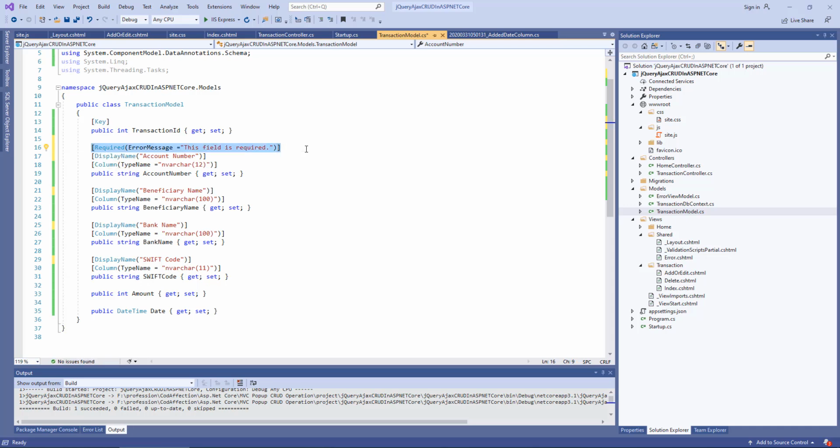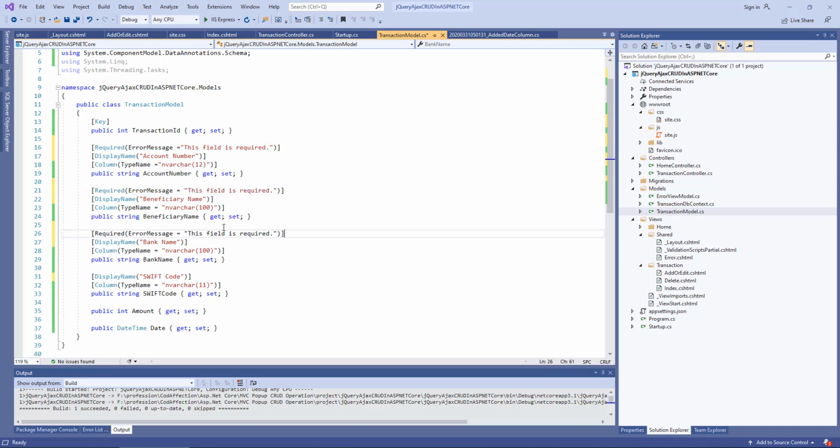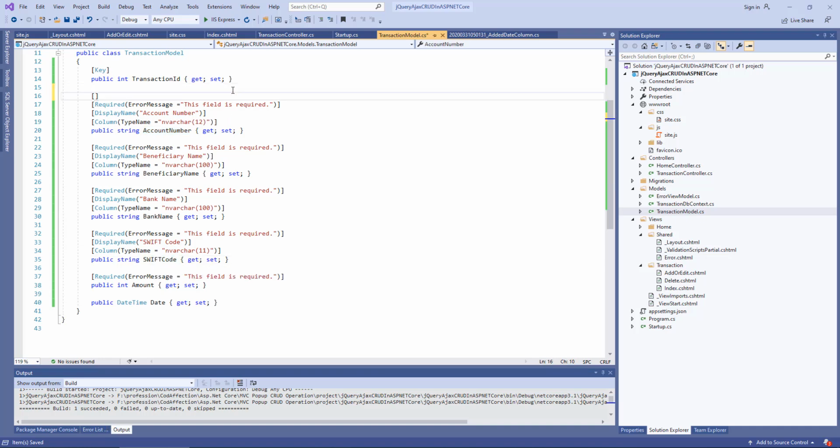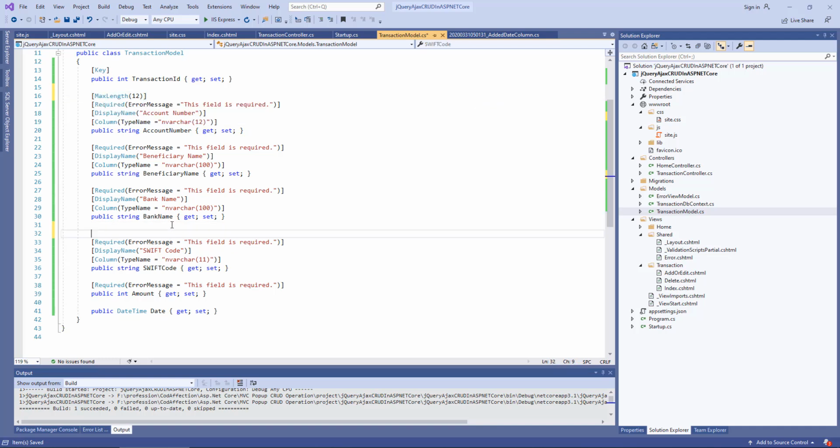Let me copy paste this same attribute for the rest of the properties. Now I want to limit the number of characters inside this account number and this Swift code here. For that, we can add this attribute MaxLength up to 12 characters for this account number, and that of Swift code will be 11.